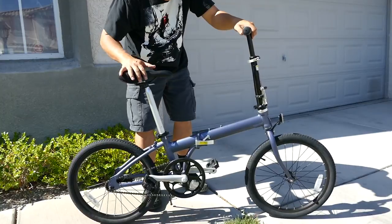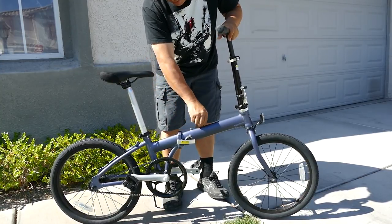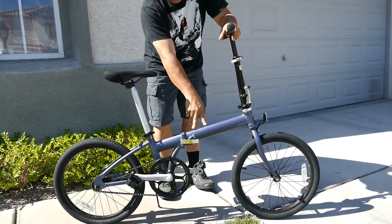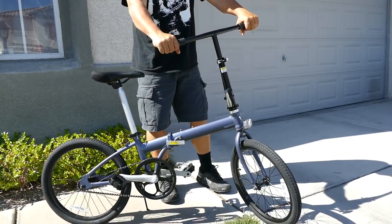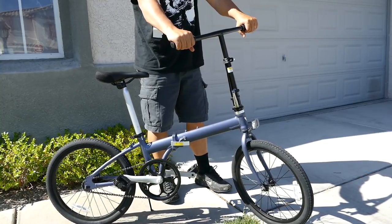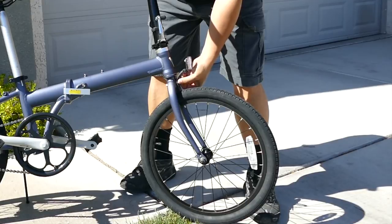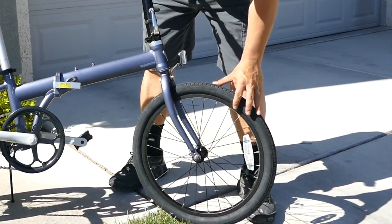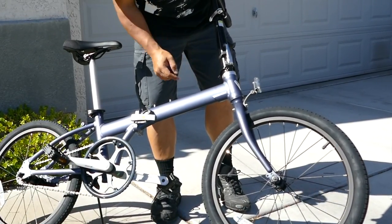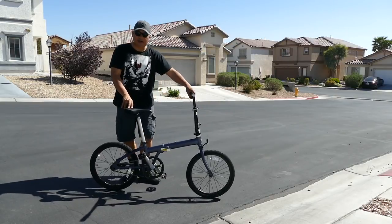The tires come pre-aired up so you can ride right away. There's the locking mechanism for the folding area. You have some mounting points here for a bottle carrier — you could probably put a battery here for electric conversions, which would be a cool idea. The handlebars are simple, just a T-bar, nothing fancy, no shifters. This is just a coaster brake — pedal backwards and you stop. No hand brakes either, though you could add them. You got reflectors for safety. The frame welds look really good and this is an aluminum bike, so it'll be lighter than steel options.